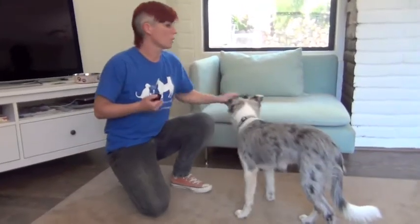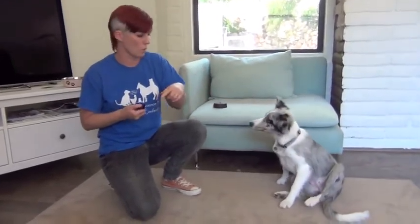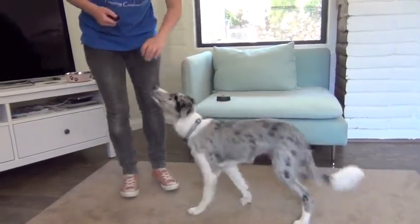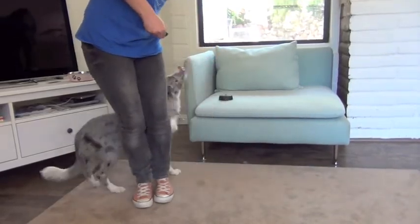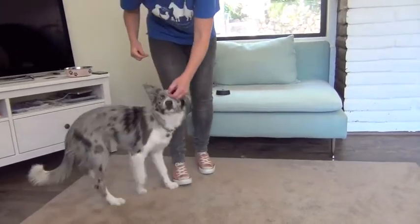So now I'm going to work on cross your paws. With other exercises, like spinning to the left and the right, or roll to the left and the right, or backward circles to the left and the right, you can work on both in the same training session. So actually with backward circles, I worked on this side, and I also worked on the other side in the first few training sessions.